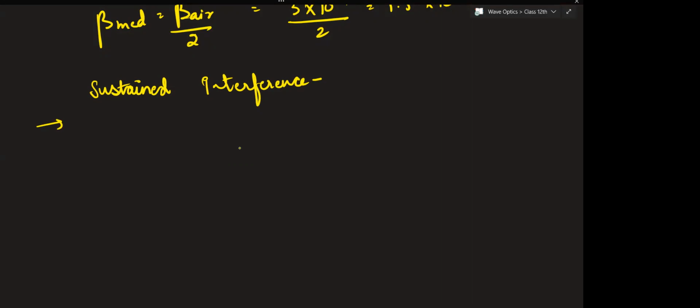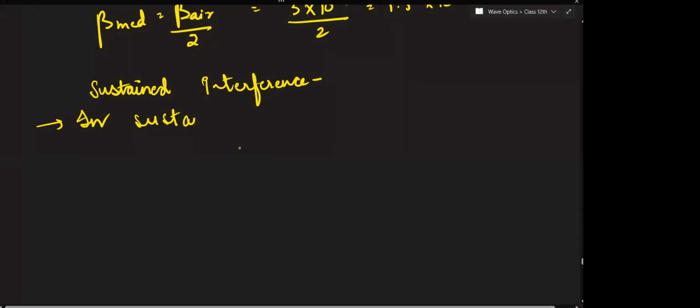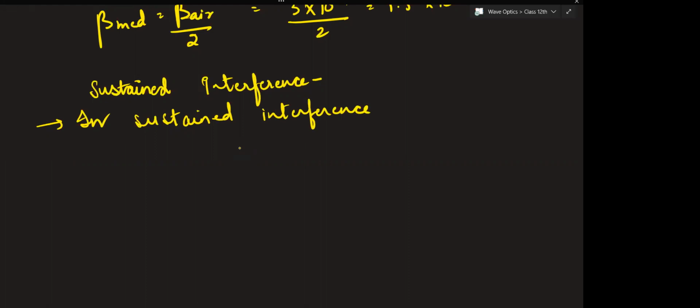I'll write this down and I'll explain. Otherwise, this will become confusing because this is just the theory part. It can be asked in your 2 markers, that's why I'm writing. This is not very important, but it can be asked. But again, I'm telling you, this is not very important from your board examinations perspective.